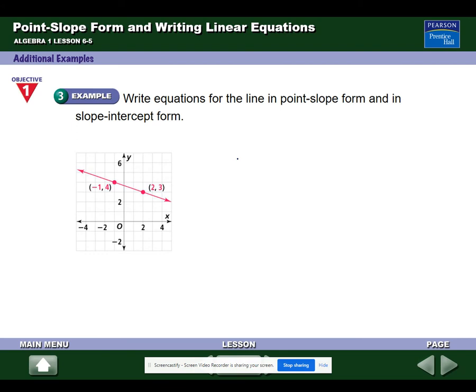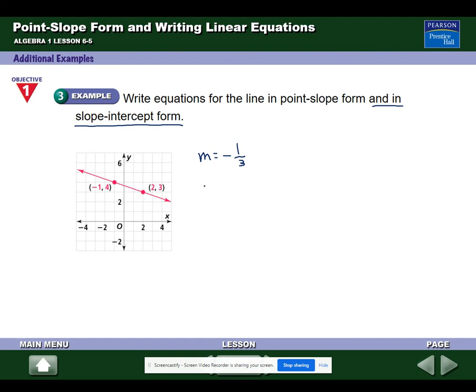Write the equation of the line in point slope form and in slope intercept form. Okay, so we're not going to do this part yet because that's tomorrow's lesson or the next video's lesson, but we will write it in point slope form. Notice that the slope, as I look from one point to the next, the slope would be down 1, right 3. The slope, the m value, is -1/3. Be careful to note that it's going downhill, so that's a negative number. Down 1, right 3. It's -1/3.